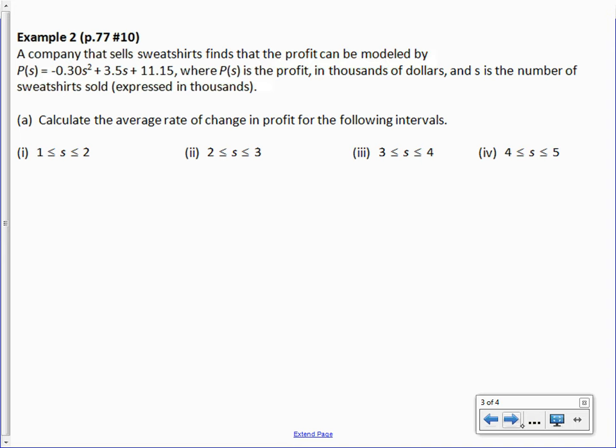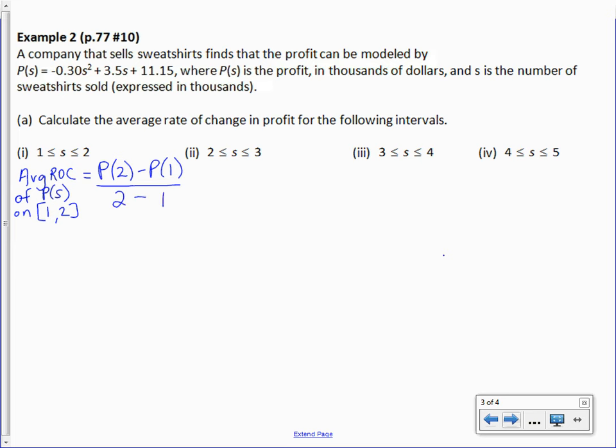So we'll do one together, then I'll press pause in the video and we'll do the other three. So the format here, average rate of change of, gotta use the right formula, of P at S on the interval, and this is the interval 1 to 2, equals. So your function notation would be P at 2 minus P at 1 all over 2 minus 1. Is everyone okay?